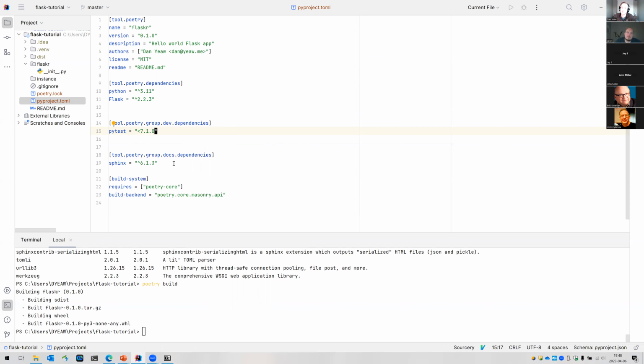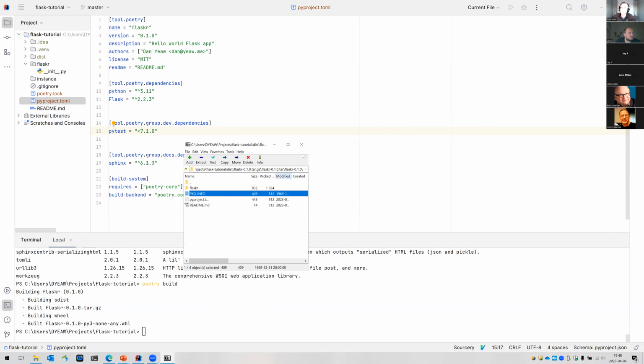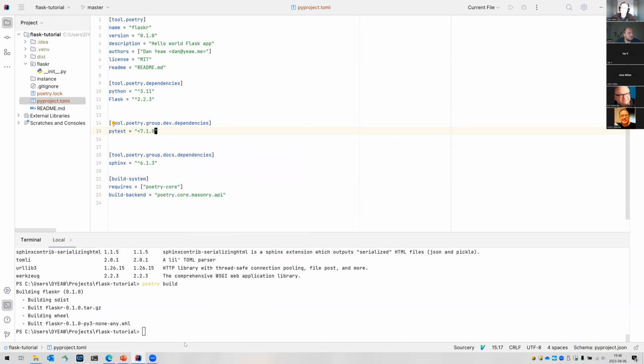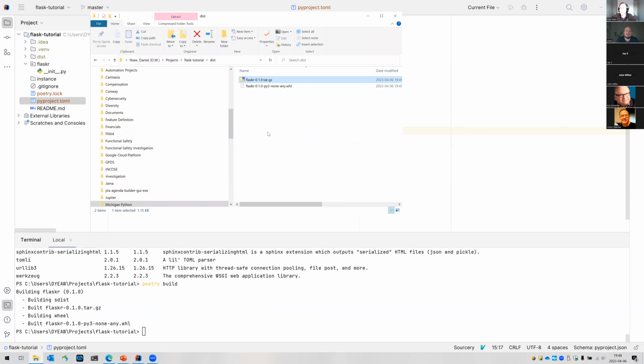So it automatically included that in the metadata information. If you were to upload this source distribution to the internet, then pip is able to read that package info and know what's compatible to install. And if you try to install it on an incompatible Python version, it would know that it can't install that.